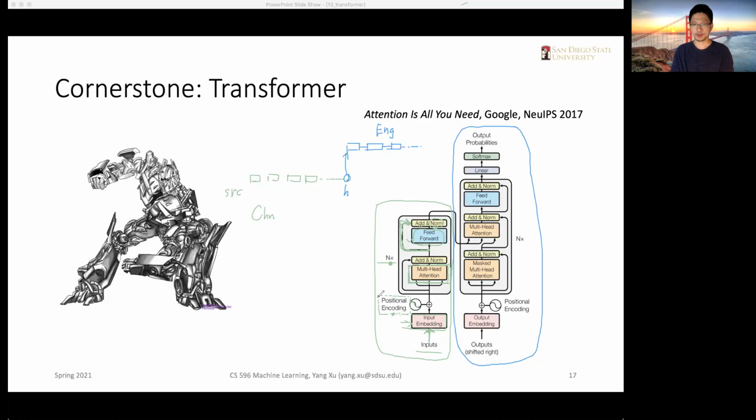Because there's no recurrent mechanism, but the position of each word within the sentence also determines the meaning of that sentence, we need a different way, the positional embedding, to encode the positional information for each word.